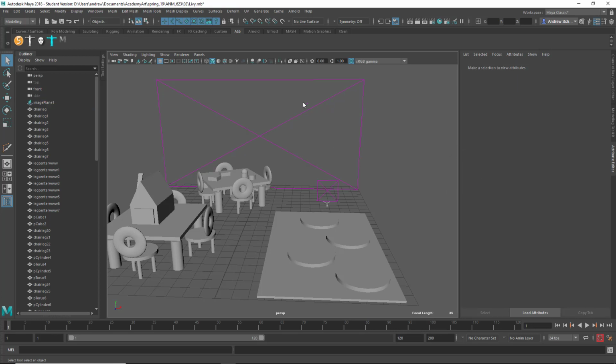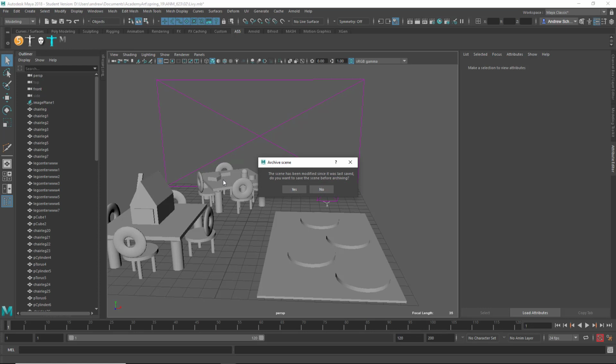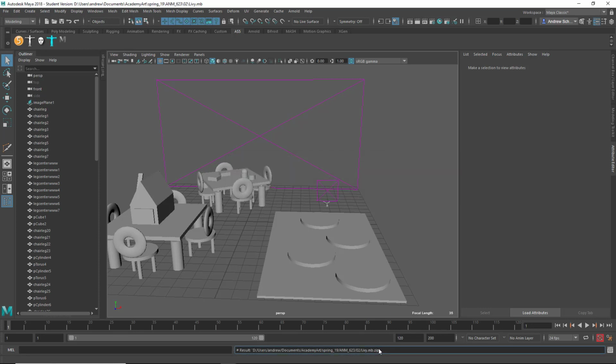The way to include these things is if I say File, Archive Scene, and then I say Yes, Continue, and then I can see down here it's created this zip file. That zip file, if I had the image here, would include the Maya file and the necessary image file all in one zip, and when I unzipped it and opened it, I would have the associated image or image files. So just an important note.